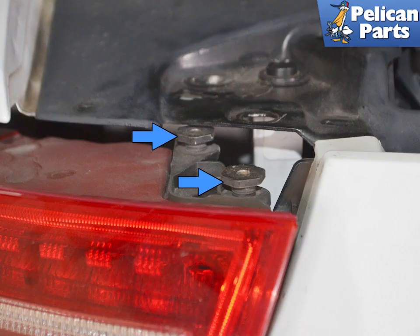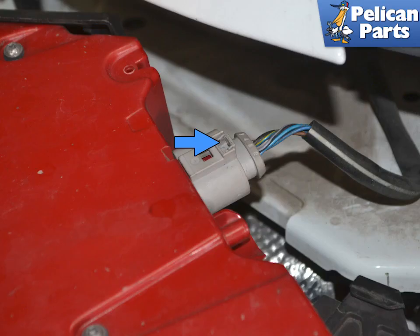If you are worried about scratching your paint, place down some tape before sliding the taillight housings out. Here you can see the two adjusters that the mounting screws sit in. Slide the housing out and turn it over. Use a small flathead screwdriver to release the clip on the electrical connection and separate them, blue arrow.